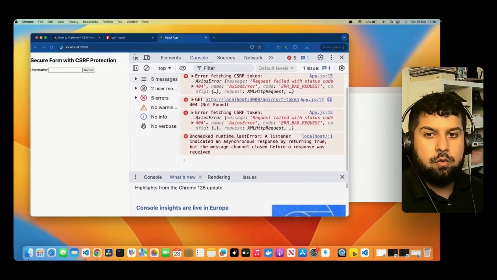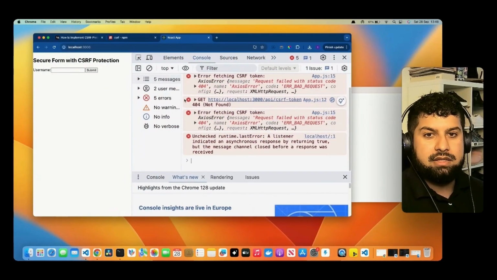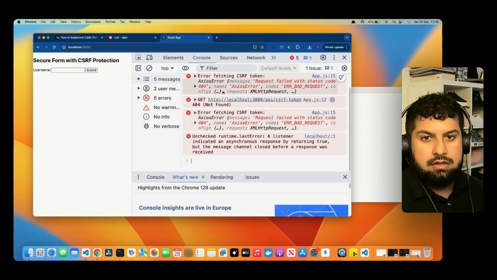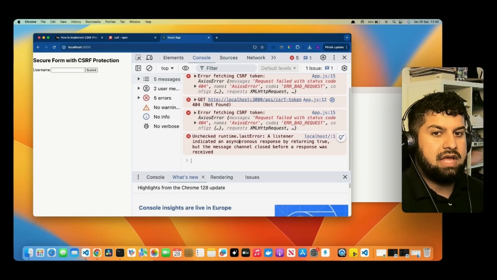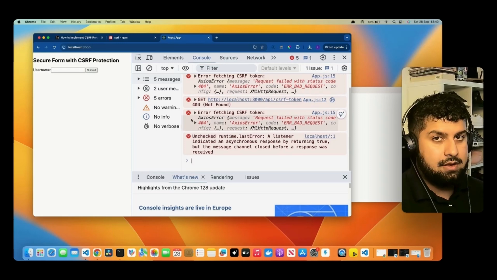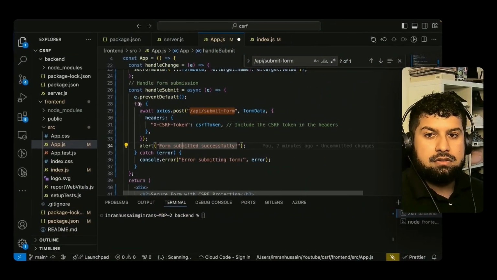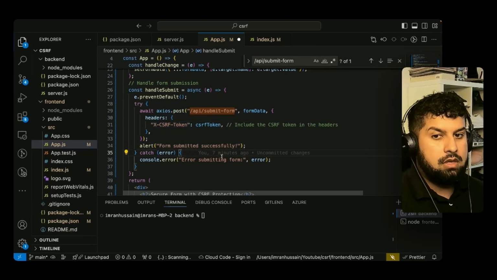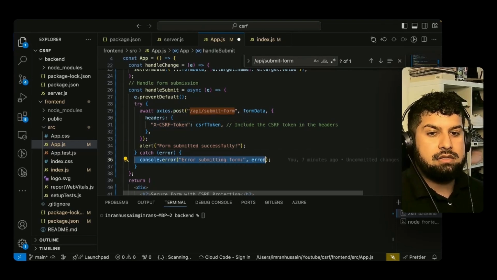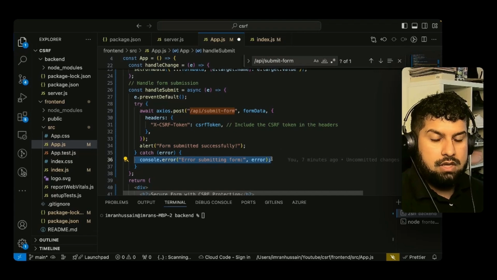So when we open the application and the backend server is running, in here our CSRF token will be logged. If it's an error like this, then what will happen is this handleSubmit won't work, and it will error out and go into the catch block where we then get this: error submitting form and error.